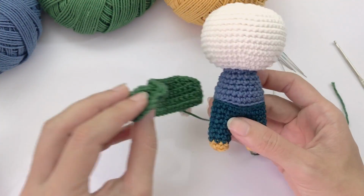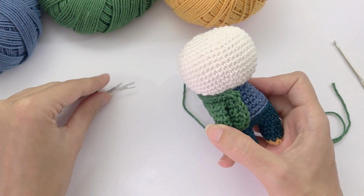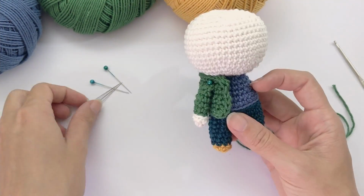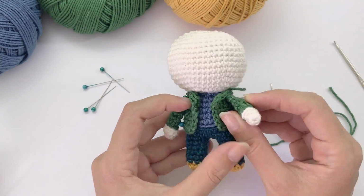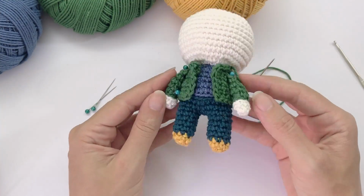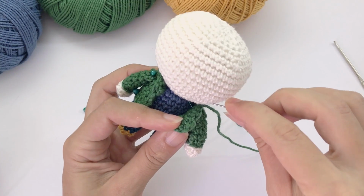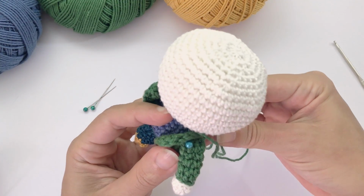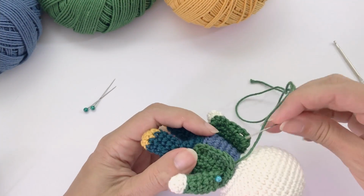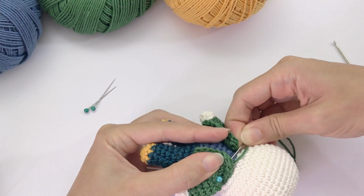So let's just organize it here. You place the position of one arm here, you grab a couple of pins, and you fasten this so it will not be moving around. So you add as many pins as you feel comfortable to work with. I always like to add pins before sewing the tails. And now here we have this tail coming off here, and you will just tie a couple of stitches. So we will start from the beginning, from where it's very near the opening of the suit.